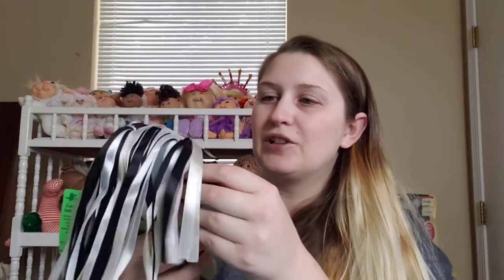I got this Frankie Stein Monster High plush. I thought she would go in my Mercari shop — somebody will want her, a Monster High collector. I still have a few Monster High but not many and the ones I have are pastel. She was $3 which is kind of steep for a plush at the Goodwill, but with her being Monster High I thought even if I sell her and I make $2, that's $2 off the stuff I've been keeping for myself. I'm not reselling things to make a lot of money, I'm just doing it to cover my cost of collecting.